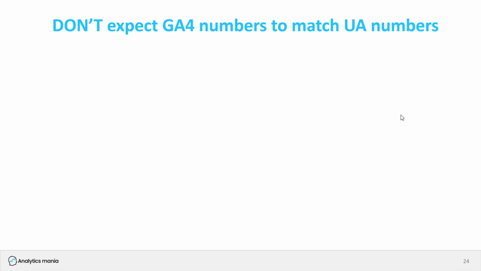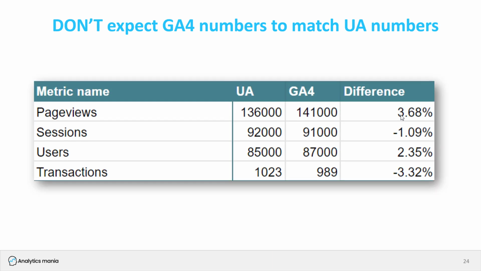So when you have implemented both versions, I would suggest that you compare them side by side. So you take page views, and you take the number of page views in Universal Analytics and then in GA4. In GA4, page views is called just views. So you need to take a look at the metric called views, and then you calculate the difference. From my experience, I would say anything below 5% is a pretty good difference. If you have, let's say, 1% difference or even less, that is great.